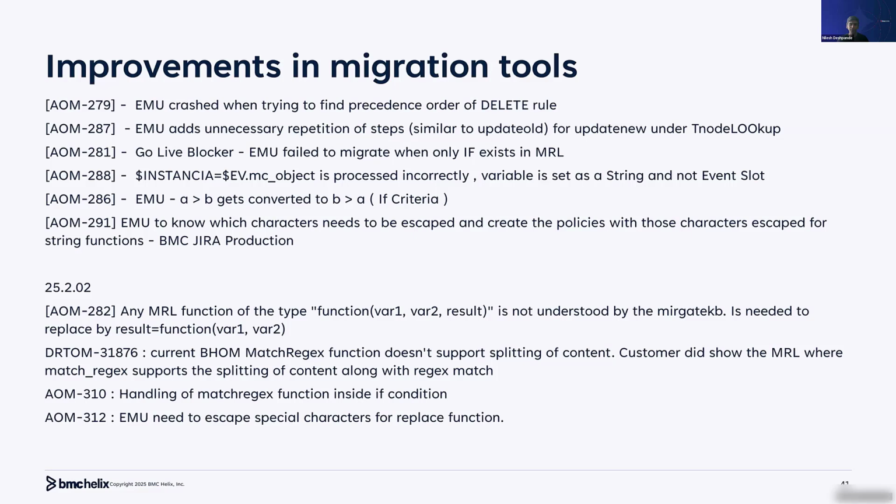For the EMU, there is active development happening from BMC Helix. I'm listing some of the data that I could collect about the fixes which were recently made and which are in progress. This is active development happening on the EMU. And once the webinar is done, we'll also be having the feedback sessions or the question and answer, where you can provide what things you would be interested to happen in the future for the EMU or any of the migration tools. If you had input, we'll discuss that.